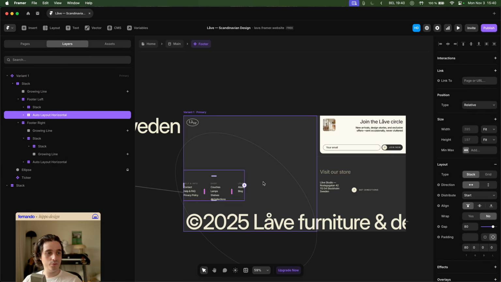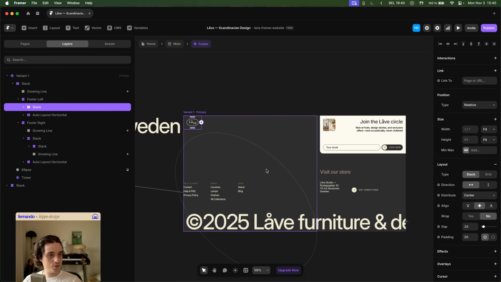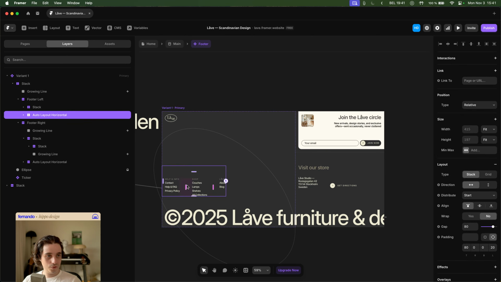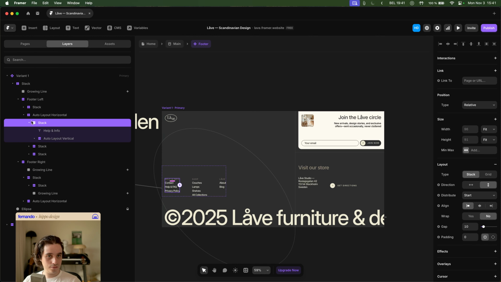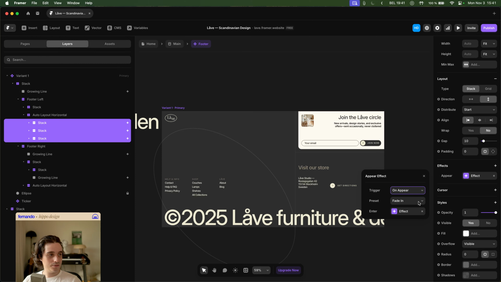Now here we want to have padding again. What is that? 20. So 20 on the left as well. Here, let's do a staggered effect. So on appear, slide in bottom.